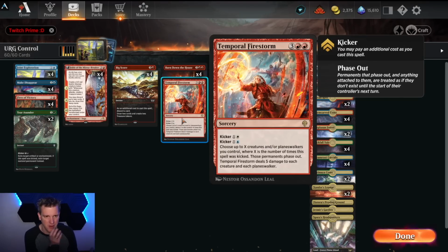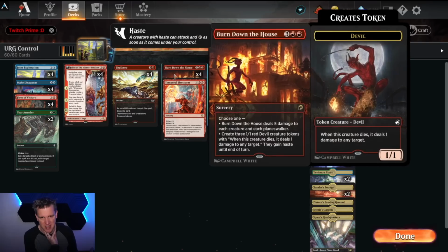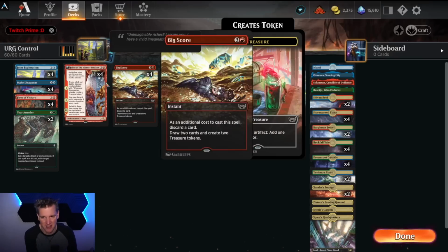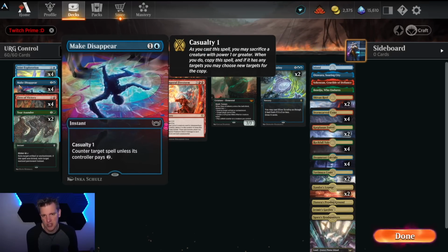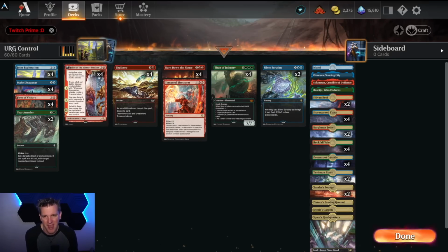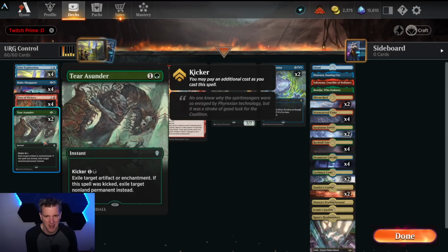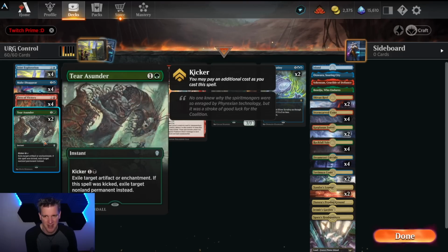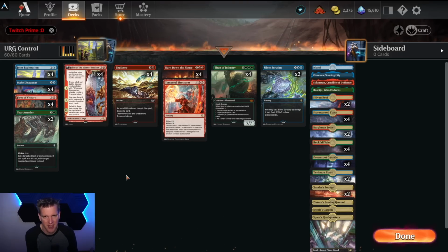Burn Down the House is way better than Firestorm. I would say that Firestorm, if your deck is full of creatures that you need to protect, or planeswalkers especially, that is where the Firestorm really needs to be kicked. Not so much in this deck. You're way better off having the option of making devils for Burn Down the House, because you can sack those devils to make disappear, or just beat your opponent to death with them. Terra Sunder, though, is a very good, very versatile removal spell to exile all kinds of things, and getting to 4 mana isn't too hard for this deck.